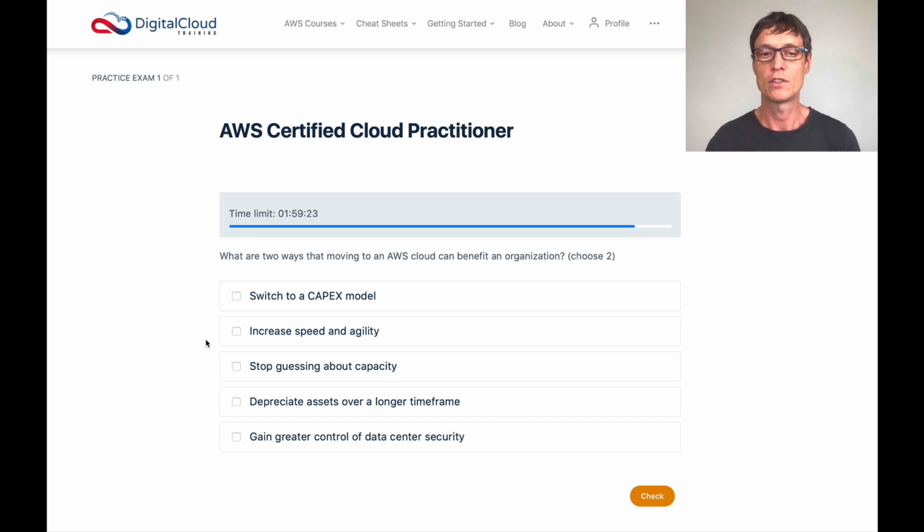Now, there's still lots of planning to do, but at least you don't have to order that physical hardware, have it turn up, install the physical hardware, and all that kind of thing. That's a lot of work and can take many weeks or months. And the agility refers to the ability to modify what you're doing very quickly. So in the cloud, because everything is very easy and quick to launch, you can spin things up and take them down again very quickly. So you've got that agility. So I think that's a good answer, and I'm going to select that as a benefit.